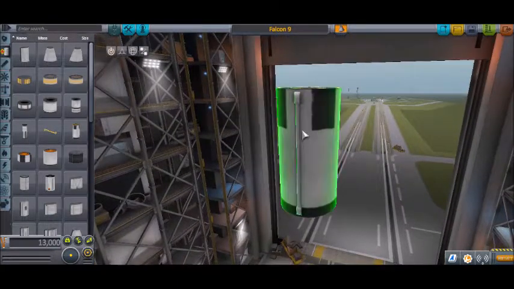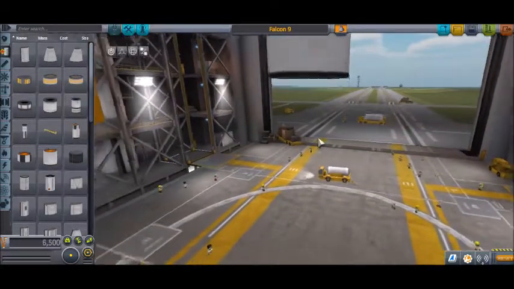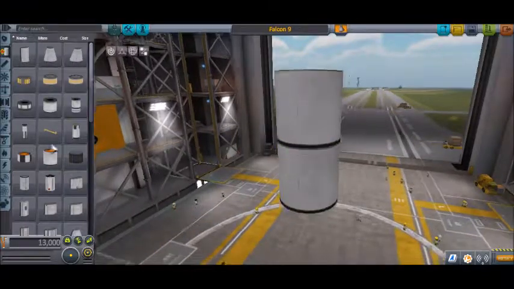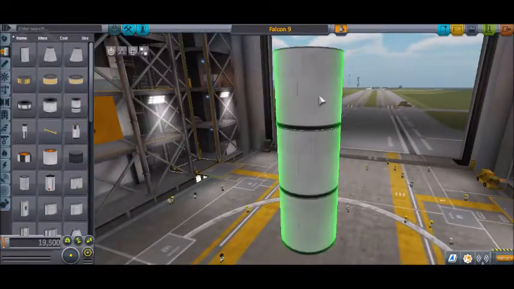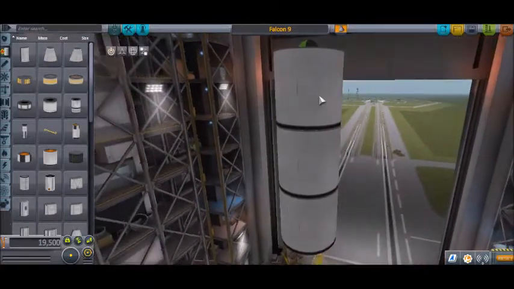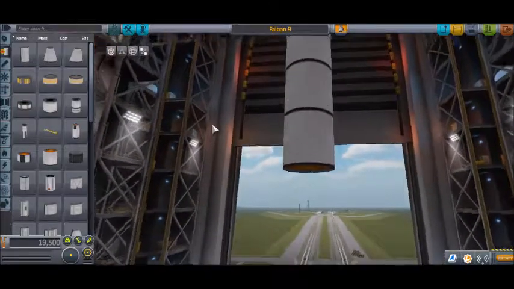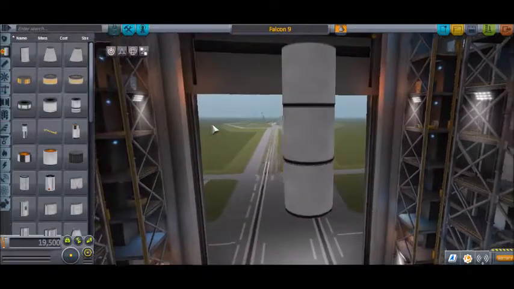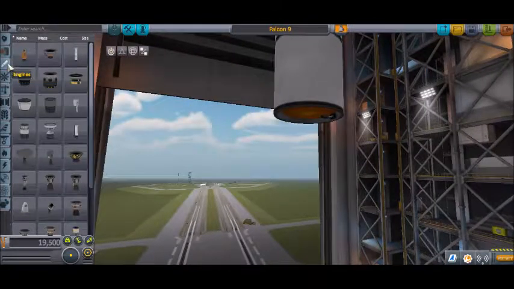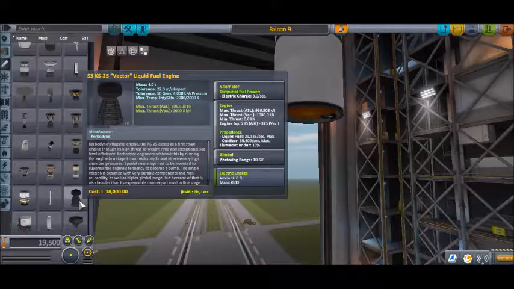So let's see, I got that. Actually, I think I'm going to ditch that. Alright, here we go. These three tanks will make up my upper stage, if I'm doing the stuff correctly. So yeah, that's my upper stage. I'm going to be needing an engine of 210,000 pounds of thrust. How much does this give out?